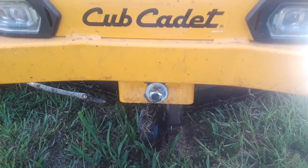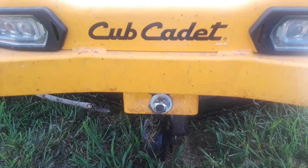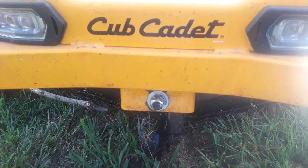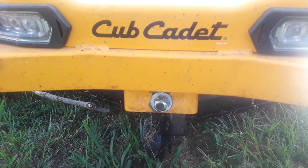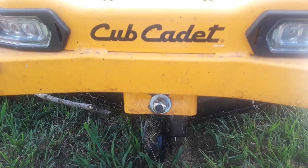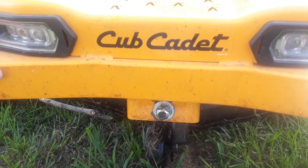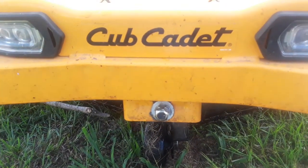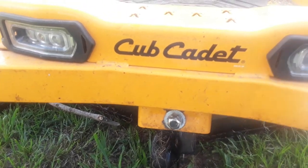He said he was in product testing and there was no way. I said, I was the one going up in there, not you. The place I bought it from didn't want to, but they came back, picked it up, fixed it, and brought it back — and the deck has not been cutting right. It's like a blind barber cut; I've got high spots and have to go over everything. I cut with it yesterday and today.